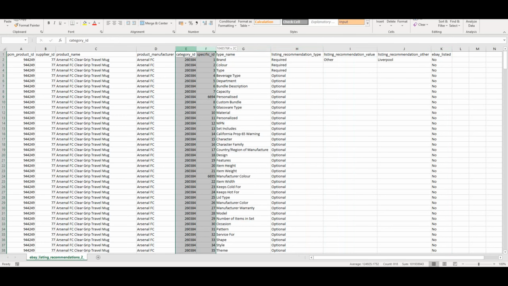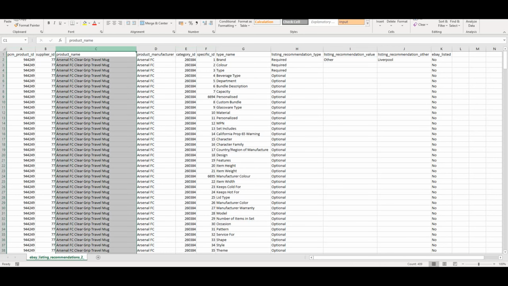These two columns here and your supplier ID and your PCM product ID are all for our reference, so that we can actually assign the right information to your product when we actually have this file imported. So please, whatever you do, don't change any of these details in these particular columns.